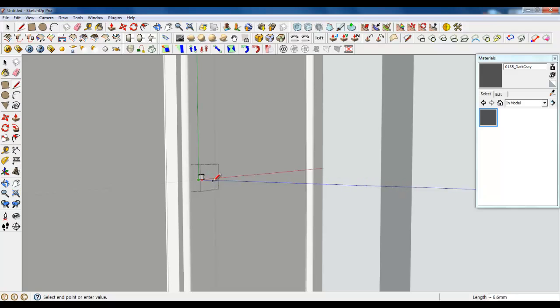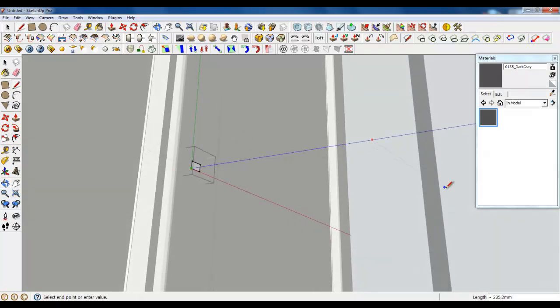In my case, it's hard to draw a line mechanically, so just type in, for example, 14, and draw a line on the green axis for about 110.